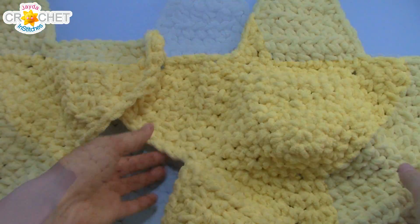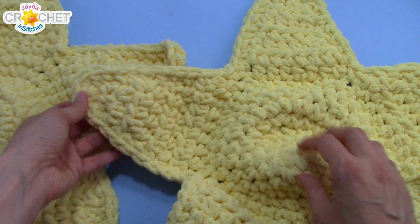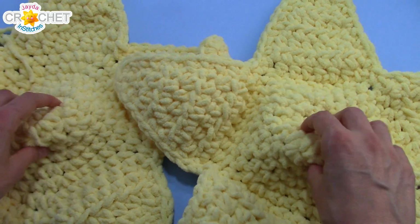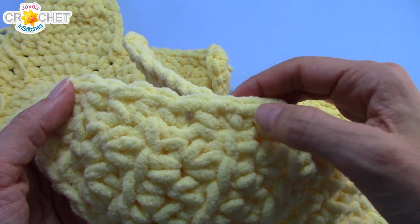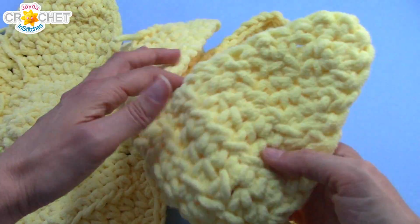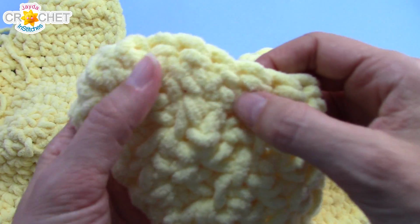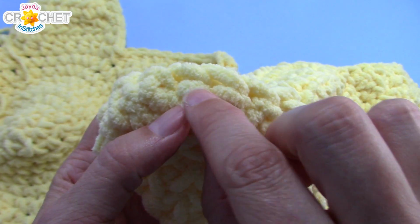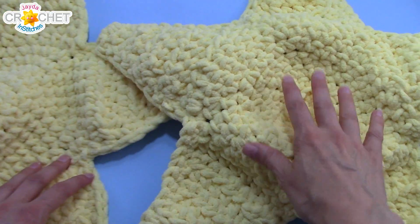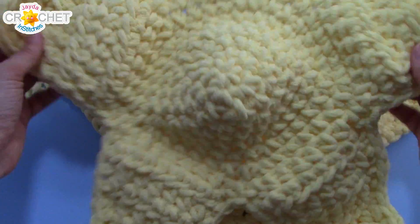Alright, once you've got your two star sides, you want to flip one upside down. So you can probably tell the right side up because they want to pucker out a little bit. Plus you'll see the nice side of your stitching for your single crochet border. If you flip it over, it'll pucker sort of outwards to the front, and your single crochet border will have the little bumpy bits across the top. So that's the wrong side. You want one wrong side up and one right side up, and you're going to put them both together.